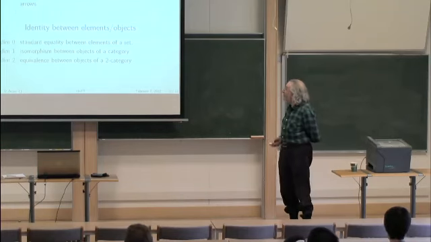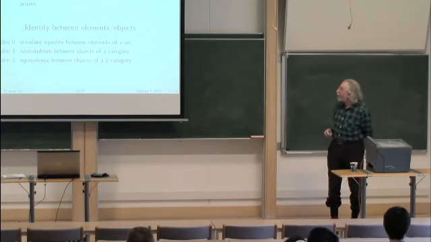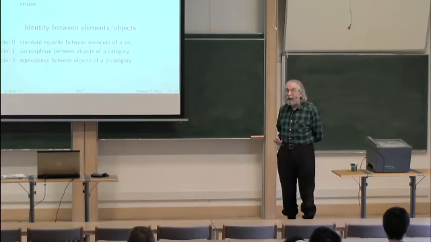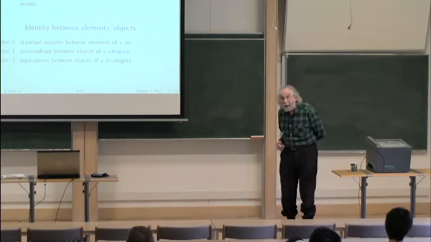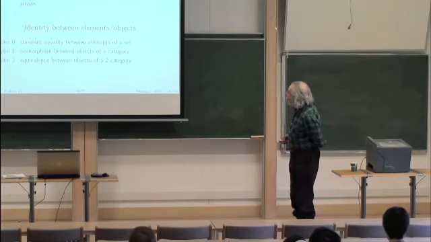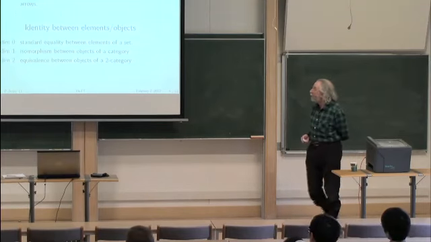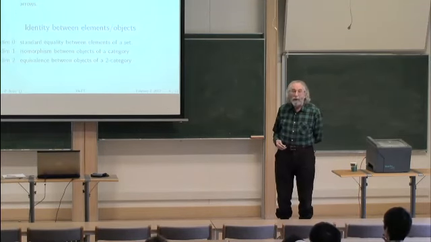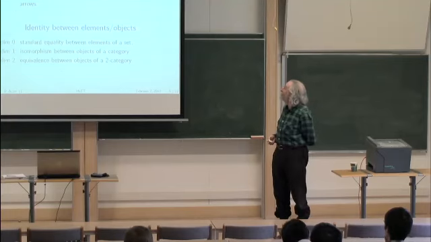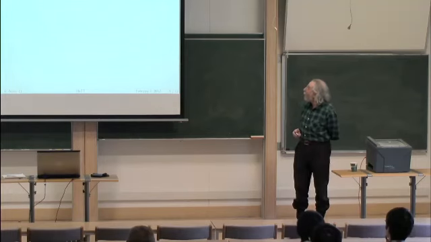When we go to a dimension higher, isomorphism is no longer the appropriate notion, and it turns out that in a two-category, like the two-category of categories, the appropriate notion is equivalence between categories, or in a general two-category, equivalence between the objects of the two-category. And again, you can go up in dimension. So that's a slide giving you a little bit of a flavor of higher dimensional category theory, to the limited extent that I understand it.